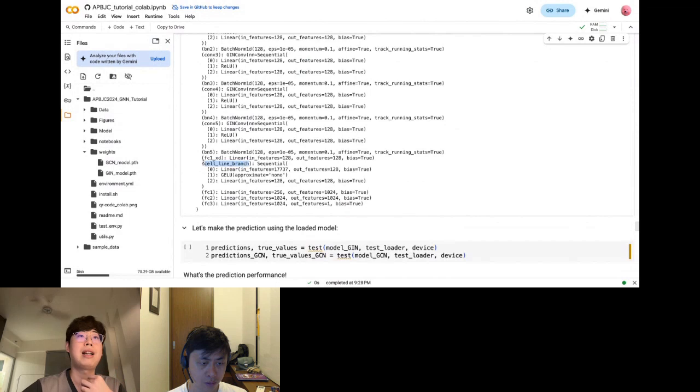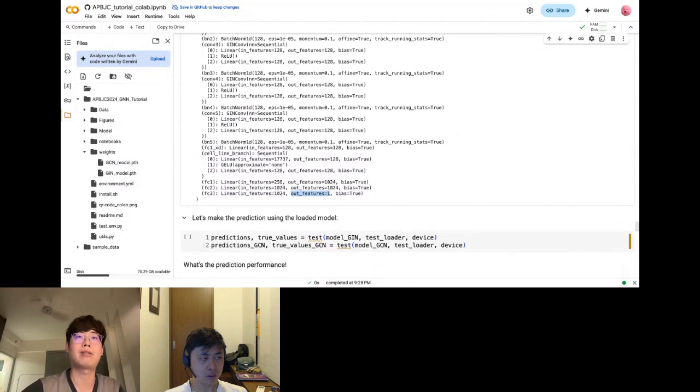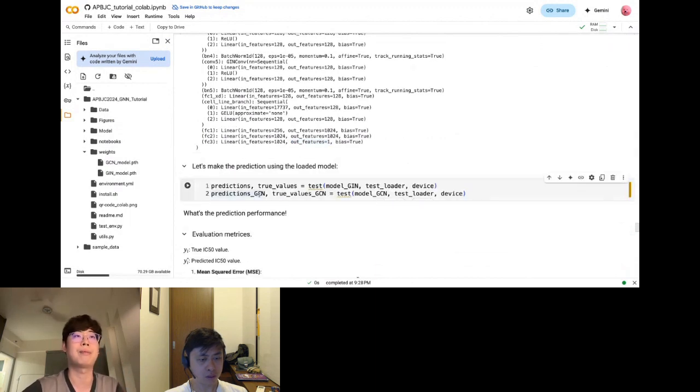For the cell line branch, we have a stack of deep neural networks mapping from the initial feature space to the hidden space. Finally, we combine the features, 128 for drugs and also 128 for cell lines, and feed them to a few more stacked layers for the final prediction, where we get the drug response prediction values, the predicted IC50.